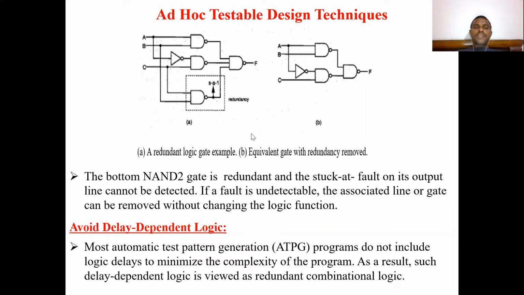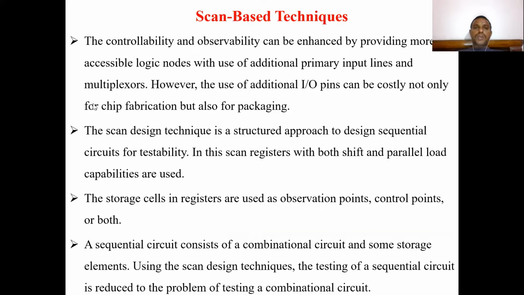Next, the second one is scan based techniques. The controllability and observability can be enhanced by providing more accessible logic nodes with the use of additional primary input lines and multiplexers. However, the use of additional input output pins can be costly, not only for chip fabrication but also for packaging. What we discussed in ad hoc testing is that we partition large circuits into sub circuits, place multiplexers and apply primary inputs. But including these additional input output pins is difficult while fabricating and packaging. This disadvantage can be rectified by using scan-based techniques.